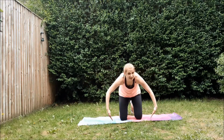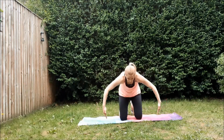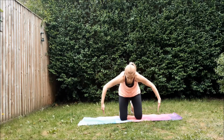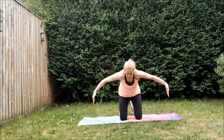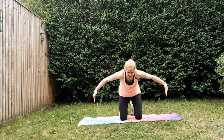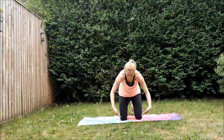If it's not really doing anything, check again. Do you have your elbows next to your shoulders, really? And are you going up? You need to go straight up, not really back. Straight up. Good. Good job. And if you do what you are supposed to do, I bet that you feel it quite intensively already. So let's do 10, full 10 more.